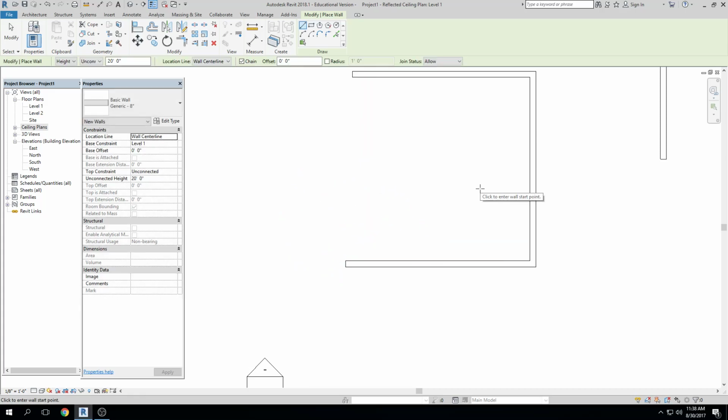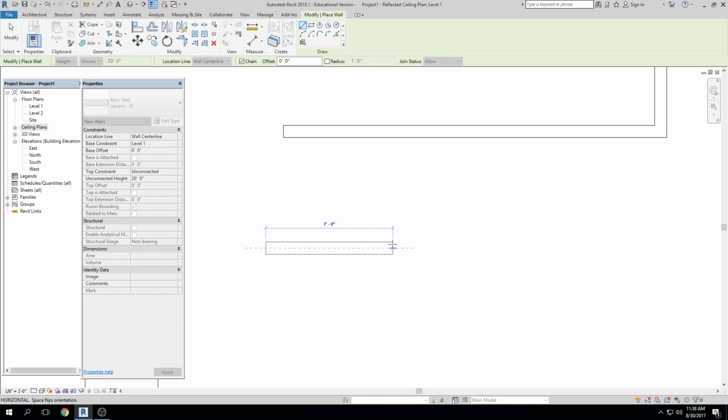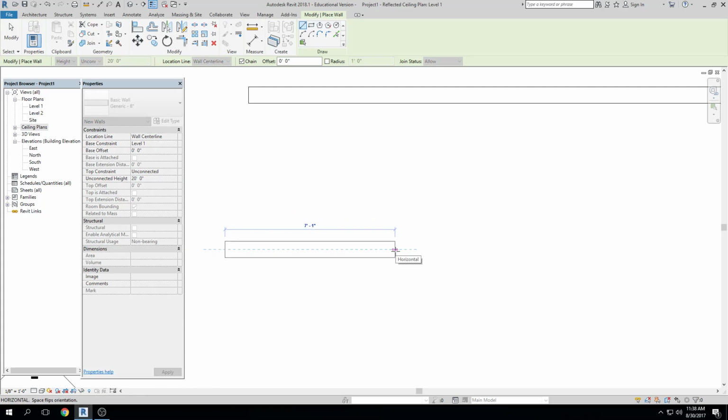Okay. One thing that you're also probably noticing, when I start drawing something, I get these blue dimensions, right? They're called temporary dimensions. So it's just a graphic way of Revit letting you know kind of what you're drawing. It's pretty helpful. You have to keep your eye on them because they don't always go from end to end.